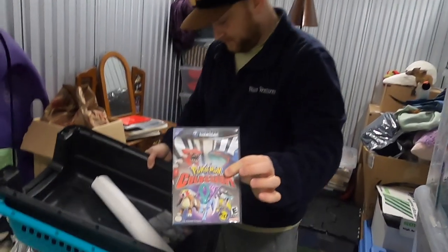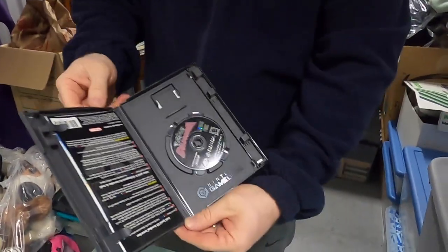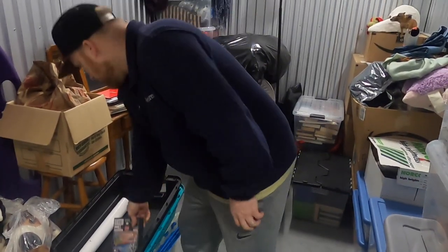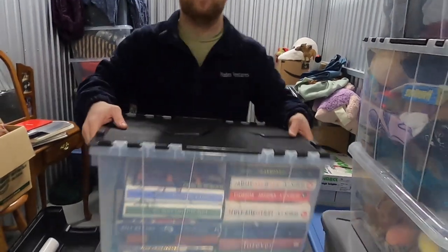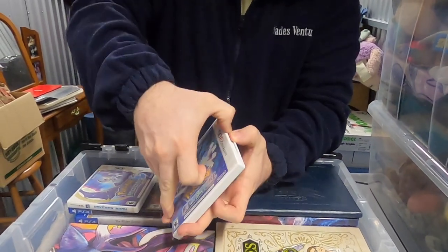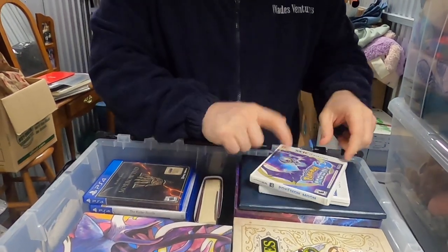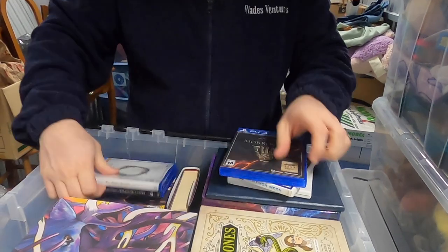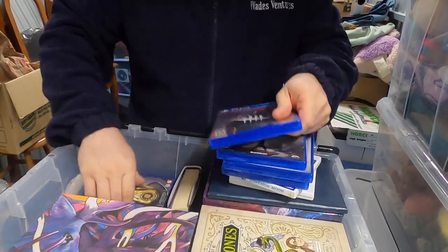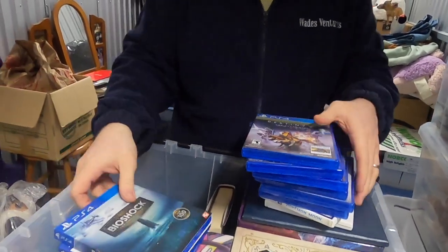We have some DVDs and — oh, Pokemon! Are these games? These are GameCube games — Nintendo GameCube, Pokemon. Not bad. Oh, this one is heavy. Please be there... they never are. Sometimes the cases can sell even if they're empty. Oh, that one's in there! Wow, there's a bunch of them in here, and they're all there. We'll put these in the auction. There's also Xbox 360 in here.